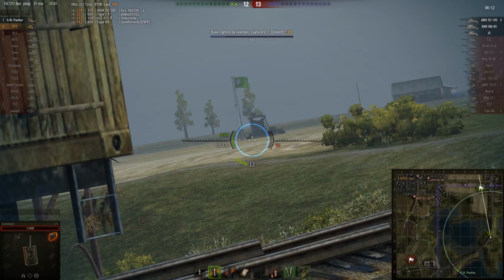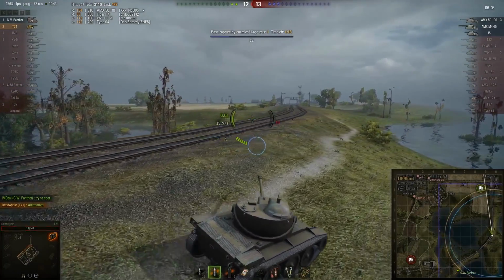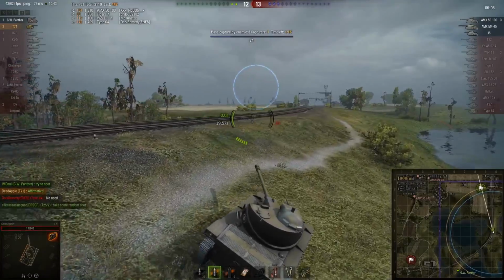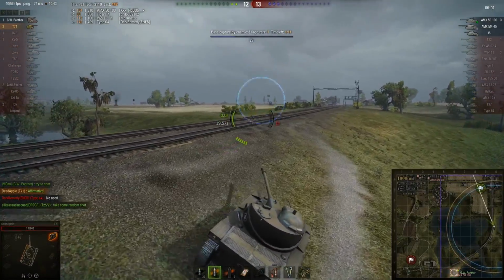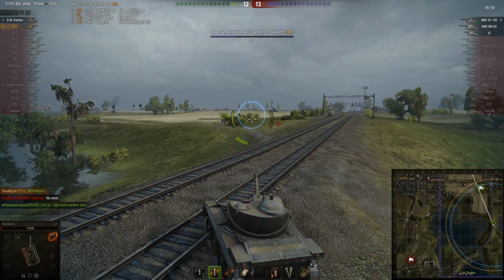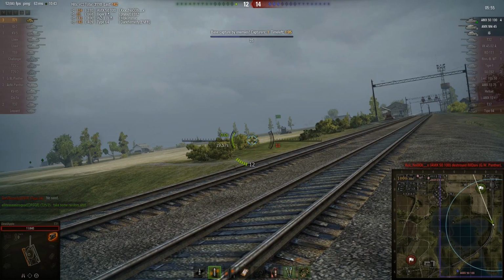Can't quite get any eyes on anybody in the cap circle there. It's a little bit unfortunate. He's going to have to advance forward. GW Panther's asking to spot. GW Panther is all the way in the south there. Oh, wow. The AMX 5100 with the surprise attack from the rear takes out the GW Panther.